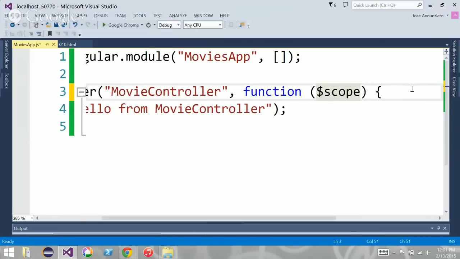Okay. What the Angular mechanism does is that it looks for this. If it sees the name of this variable, it will inject this service, right? The scope service into your function. It will call your function if it sees that you're asking for it, right? This is very, very similar to what we do in server-side development with inversion of control.